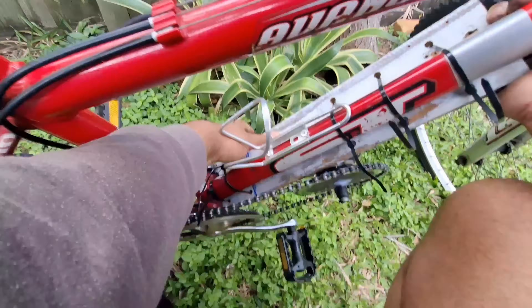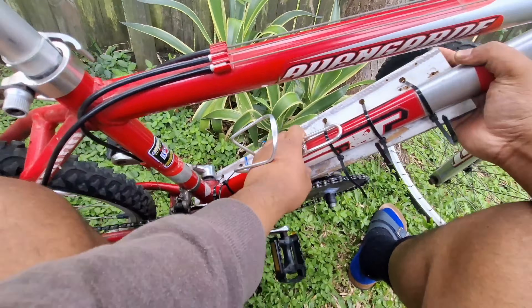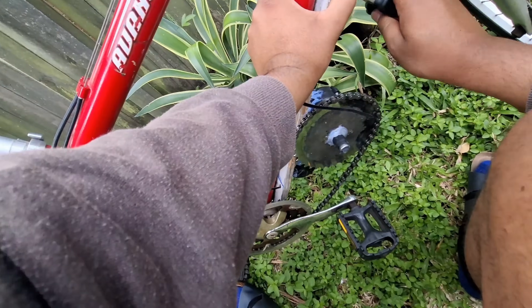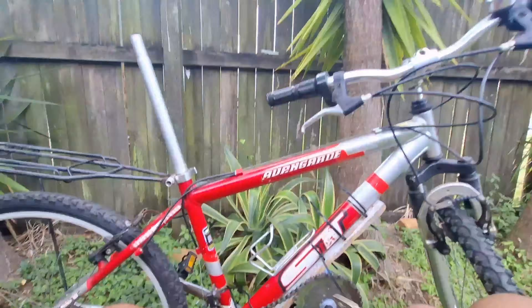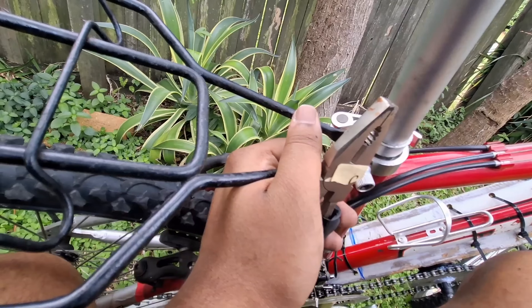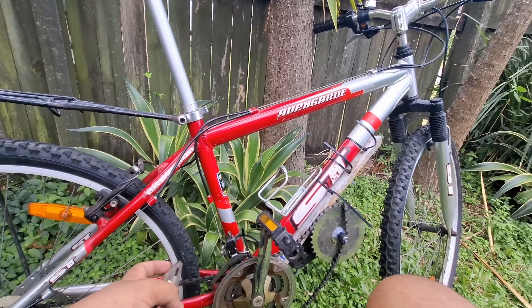As you can see, I have now mounted it to the frame and I'm just adjusting the chain. This is a very hard process because chains are very fussy — one wrong position and the chain is jumping, or you get that tight-then-loose thing which is even worse. It's a huge problem-solving challenge. Right now I'm using the pedals to check that it's aligned properly, and as you can see the chain jumped, so I need to do further improvements to make sure the chain stays on and doesn't jump off.